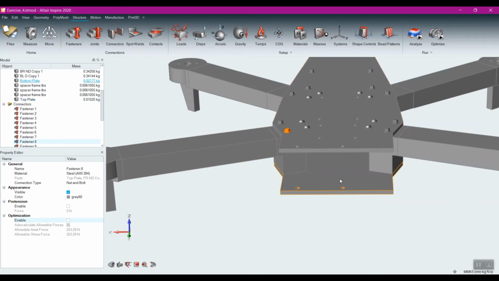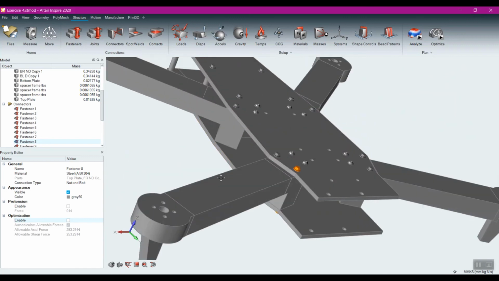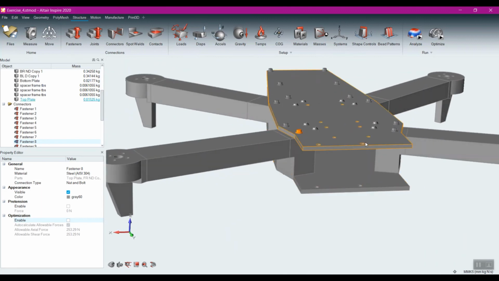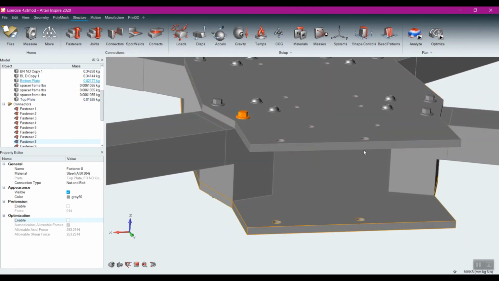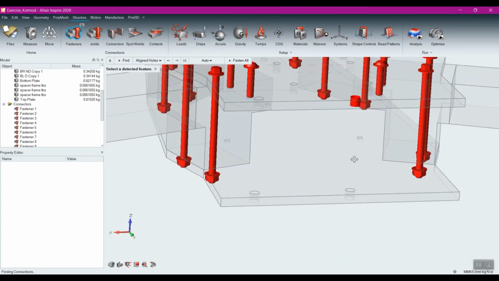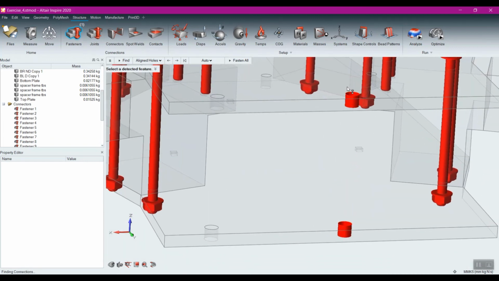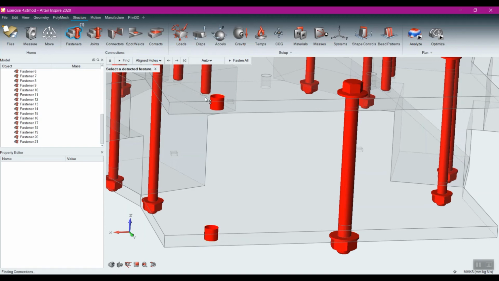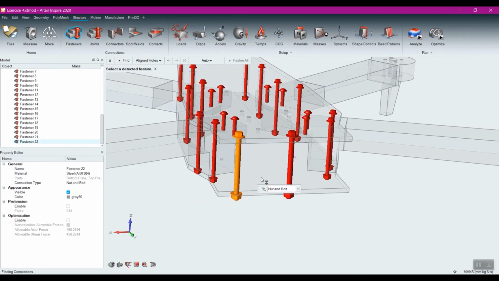But one of the things that it missed, you can see down here where we've got these spacer tubes, it put them through there because it had the hole going through. But it missed the two bolts that were in this region up here. The reason it didn't catch them was because, with the spacer not being there, these two holes were way too far apart. But we can compensate for that by coming here and selecting that top hole and selecting the bottom hole. And now if we select the top again, it'll put that bolt in there. So we've identified that these are through holes that we want to bolt through, even though they're much farther apart than it was able to automatically select.